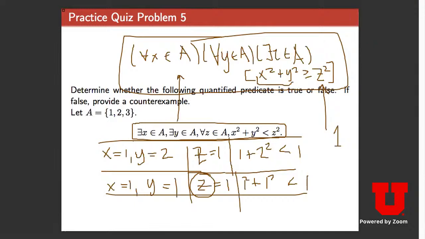Oh, you need to check all of them? Yeah, so it's easy. You don't really have to do it here because it's pretty obvious that whenever you take two numbers, all greater than or equal to 1, and take their sum of squares, the sum of squares will be greater than or equal to 1. So if you argue that, that's fine. You don't technically have to check every single case. But if you want to be very rigorous, you somehow have to argue that for every X and Y in 1, 2, and 3, X squared plus Y squared is greater than or equal to 1. So on the homework, I just did one of them. I didn't list all of them.